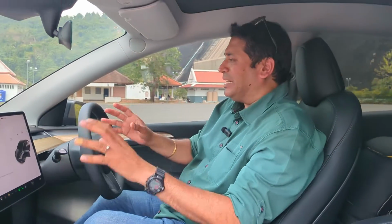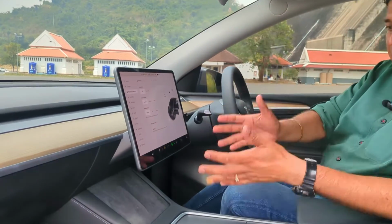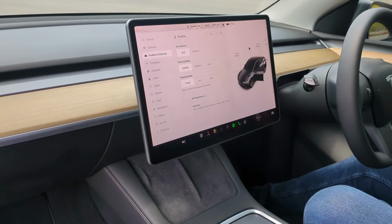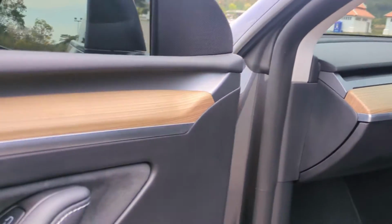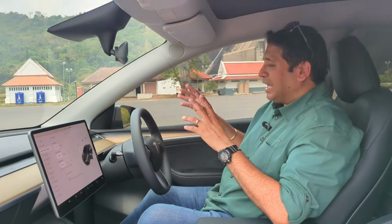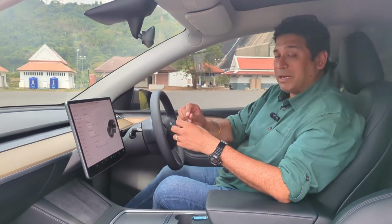What's even cooler is the design of the interiors. Basically, the theme is no buttons at all. The entire dashboard over here or the central console doesn't have a single button coming in. Of course, we have the power window switches over here and the switch to open the door. Switch as in, if I press this, I can push the door and it opens. So just pressing that small button helps a lot. The issue is it looks very, very cool, but people will get confused.